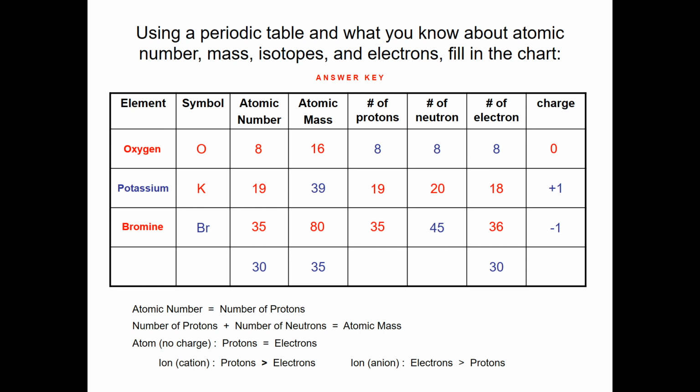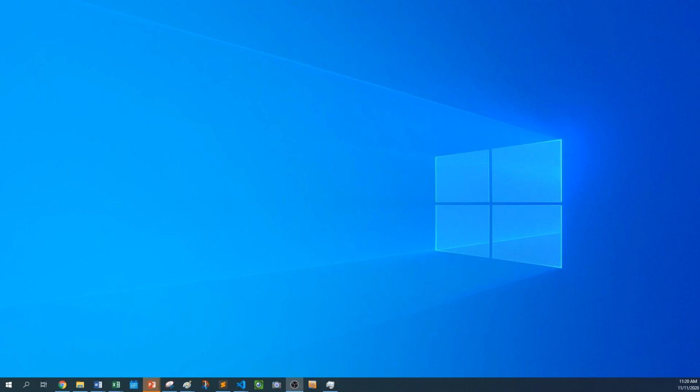Someone else. What would be the name of the element on the bottom? Zinc. Its symbol is Zn. We know this because the atomic number is 30. And looking at the periodic table, number 30 is zinc. What would be the number of protons? Well, that's the same thing as atomic number. And what would be the number of neutrons? That seems off. We'll look at that. Wow. Now that seems off.